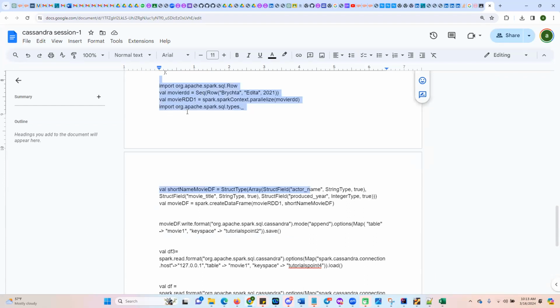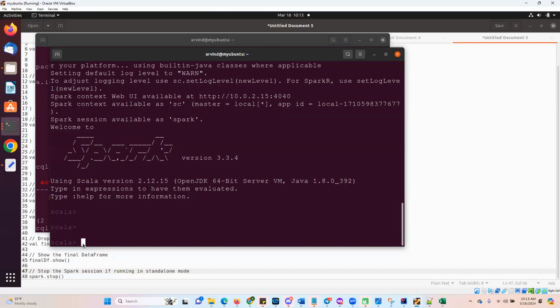I'm creating a schema and then creating a data frame with the RDD. So RDD is my data. This is a sequence of rows. This is a single row, and from this single row I'm going to create a data frame. This is a movie data frame.